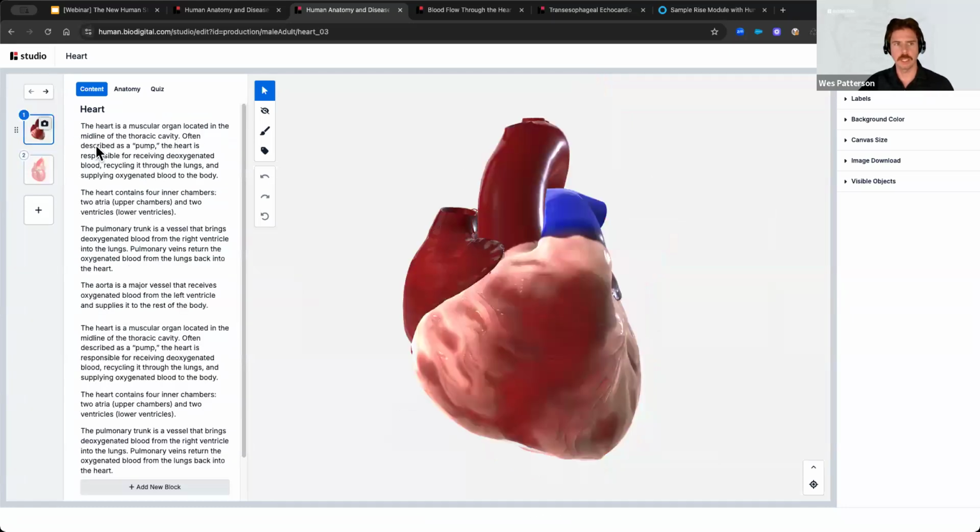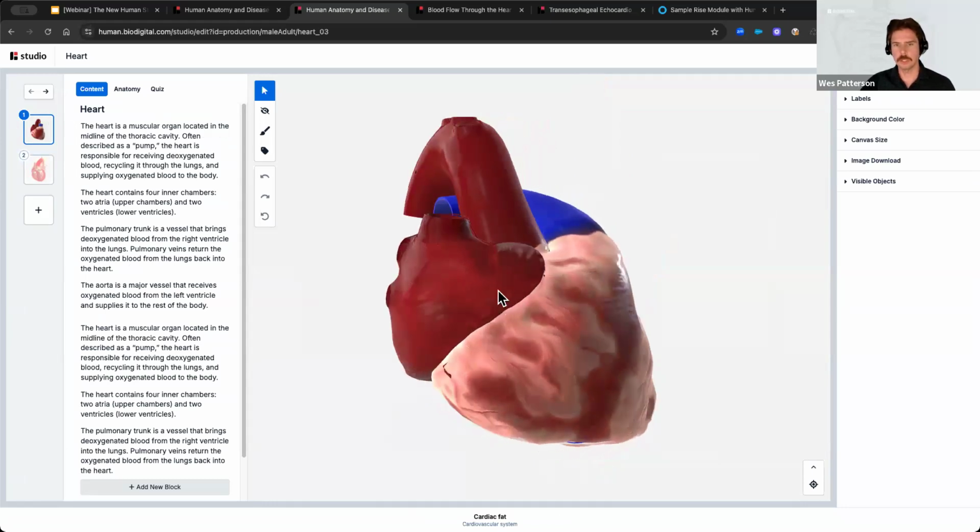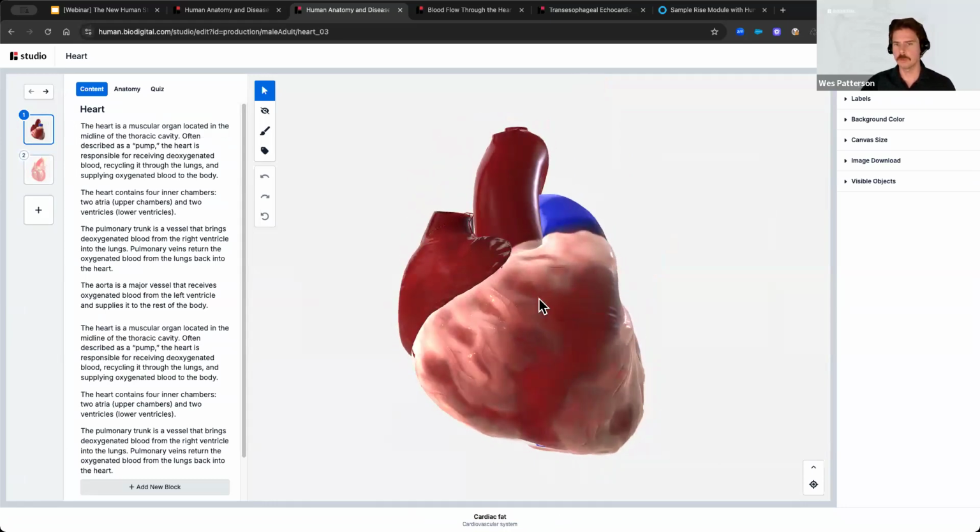So if I start with my heart chapter, I can go in and start to make some more 3D changes here. Now, many of you may not need to change any of the 3D content in the scene, but some of you will, and I want you to all understand what's possible in here. If we wanted to cater this 3D view and show different anatomical structures, maybe show a different view of the heart, maybe show some structures that are more deeply hidden, we can do all those changes in Studio. So that's one of the first changes I recommend doing if you need to do that. So let's say for the sake of example, we want to show and highlight for our learners the valves of the heart, which are hidden in there.